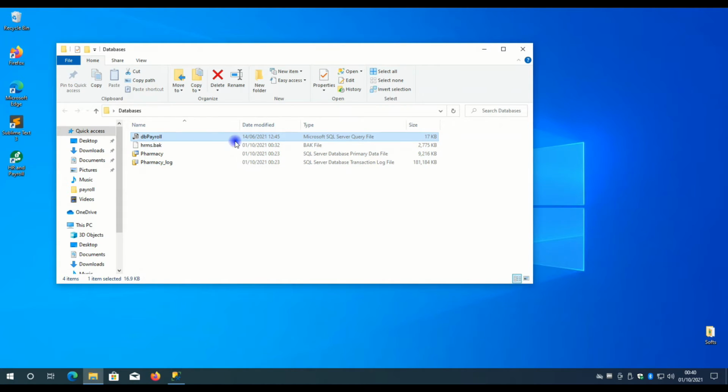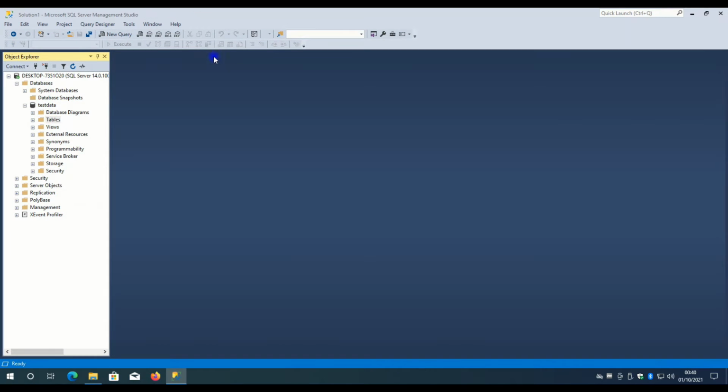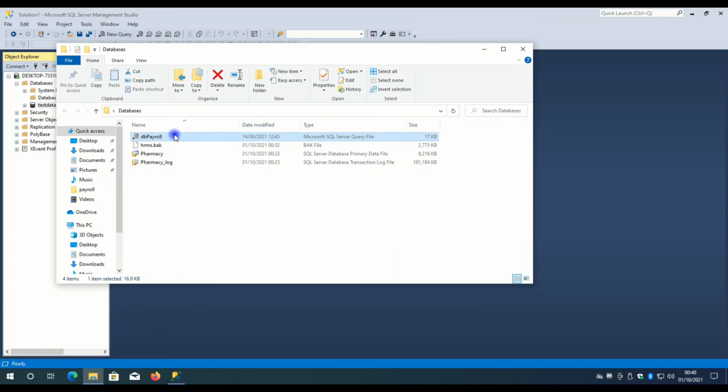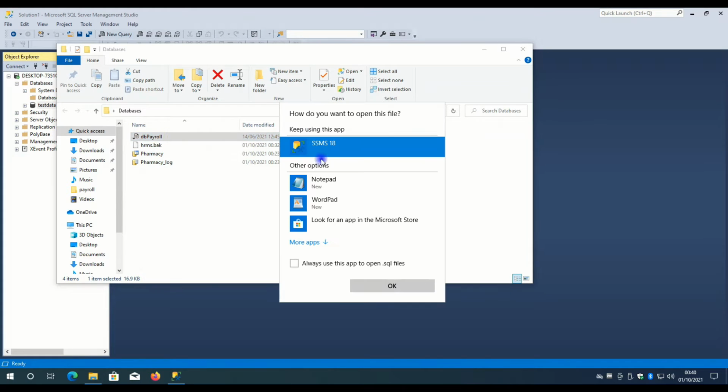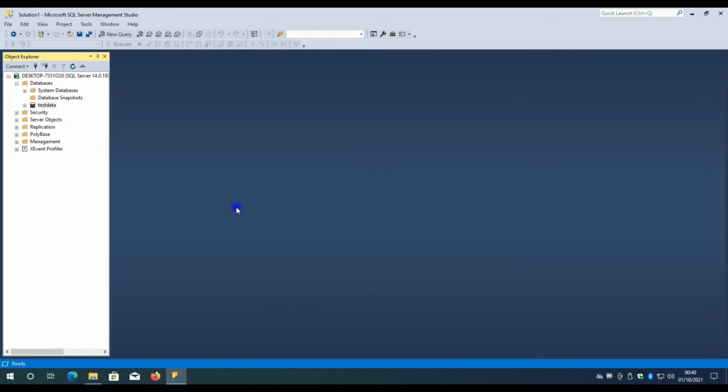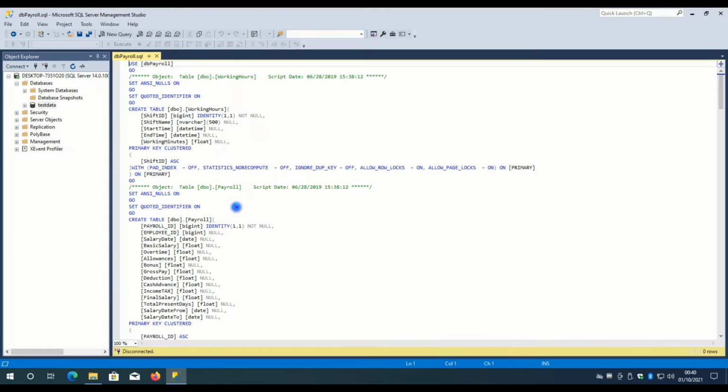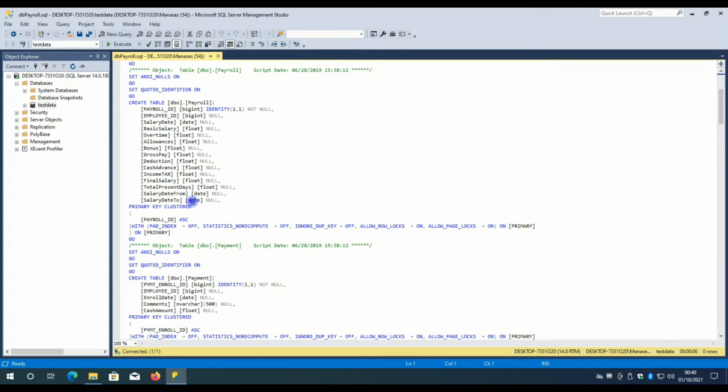You open it with your SQL Server, just double click it. Yeah, open with the SQL Server Management Studio like that.